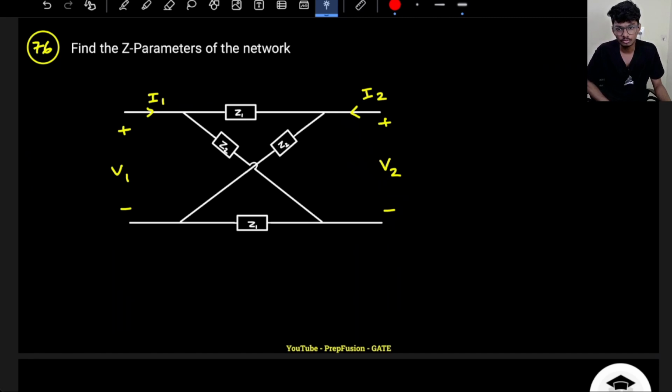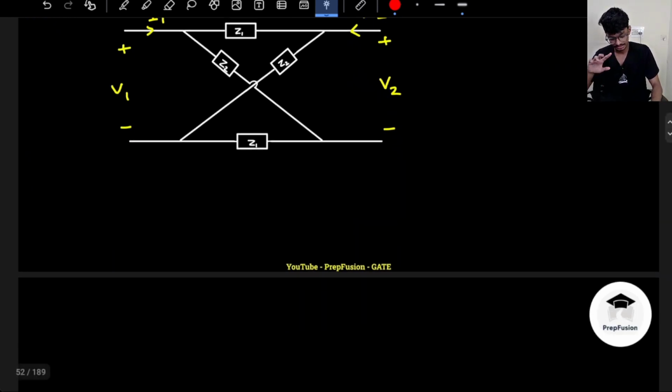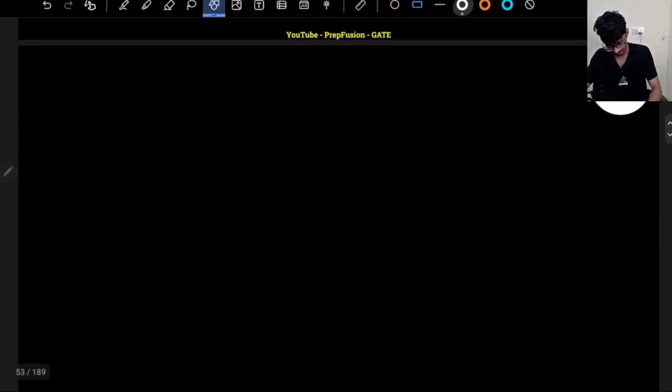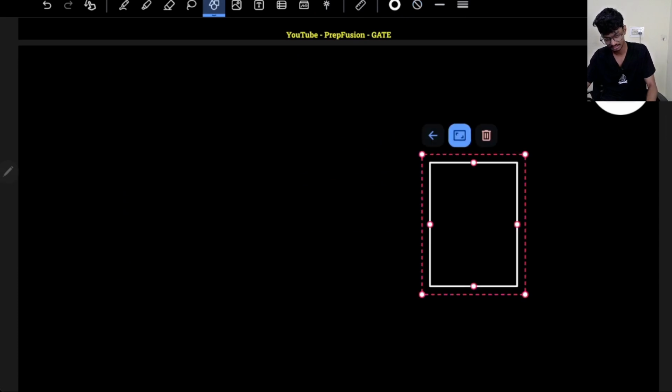Okay, again, you can solve this using many methods. Either you can convert this network into a bridge circuit, or you can directly solve using KCL and KVLs. Let's not convert anything. There is an equivalent circuit of this, so I will explain what the equivalent circuit is, and we will solve without the equivalent circuit. So this network can be converted like this.